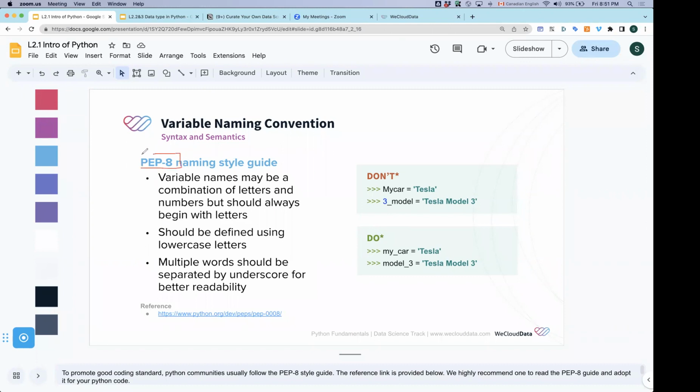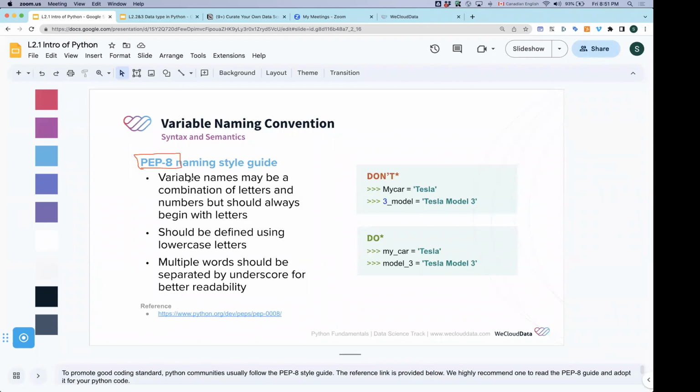There's a set of rules that people commonly follow to write Python programs. You never have to memorize this. The more programming you do, the more familiar you will get with PEP8. But whenever you would like to check the style, you can always just Google Python PEP8, and there's one really long page you can go through.